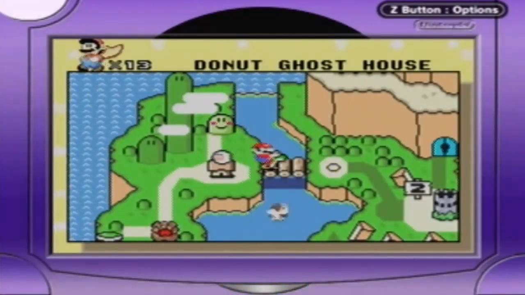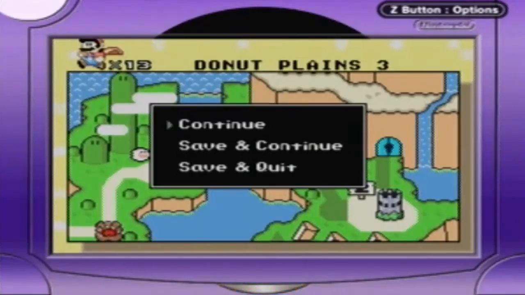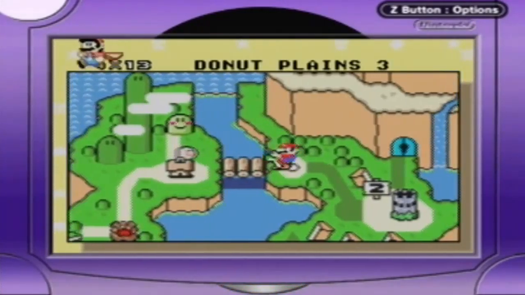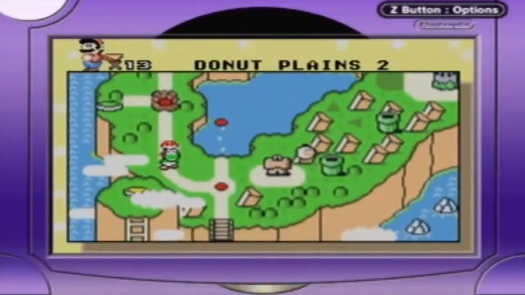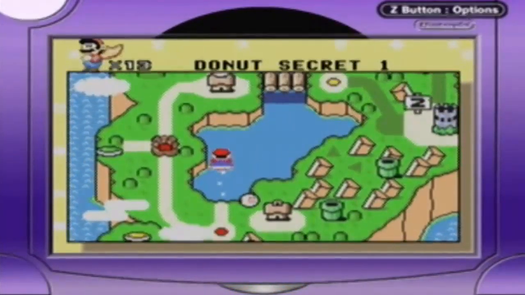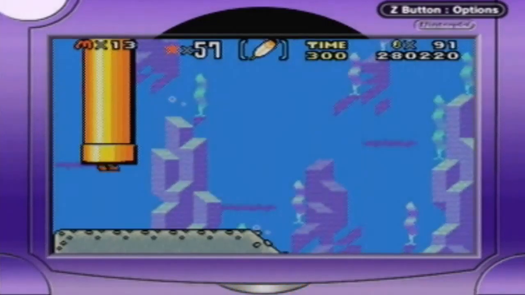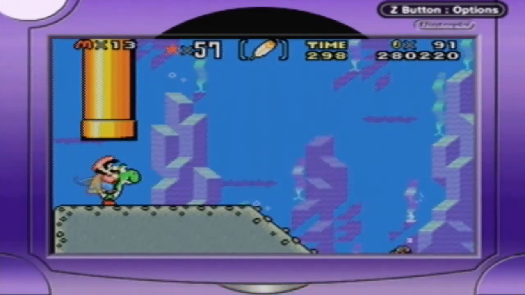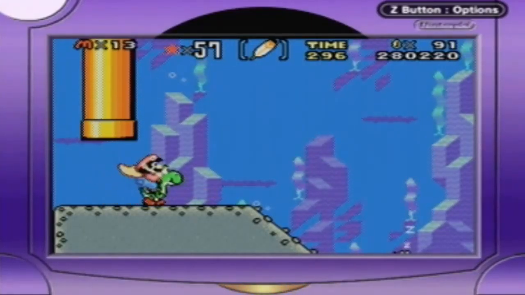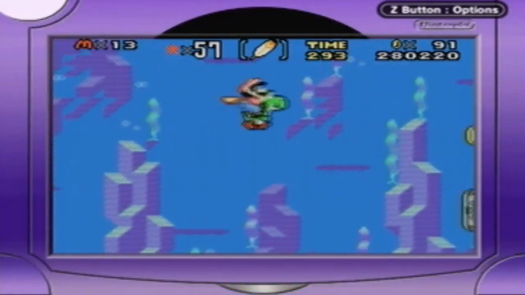And that'll lead to the next level, but I think I'm actually going to want to do the water level, even though I really do not like water levels. Oh no, hold on. Let me see if I can go back, because I want to be Luigi. Luigi needs some time to shine. But it doesn't look like I'm gonna be able to, so fortunately Luigi's not gonna get his time to shine here.